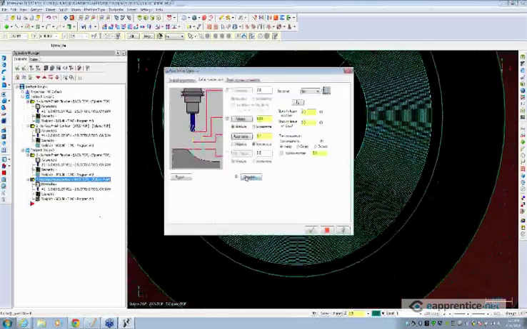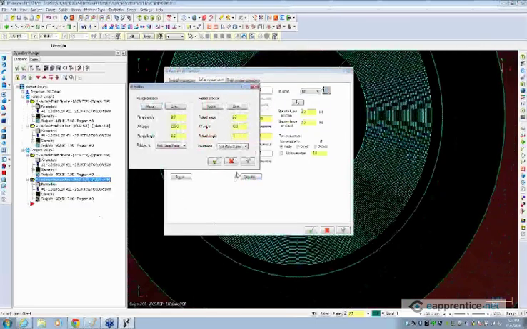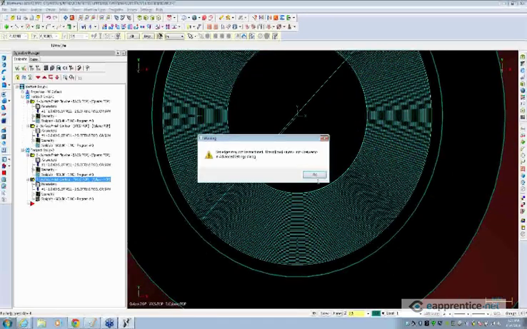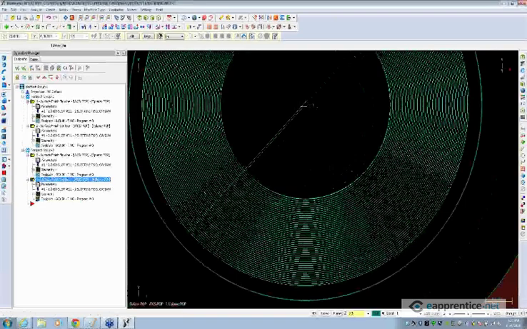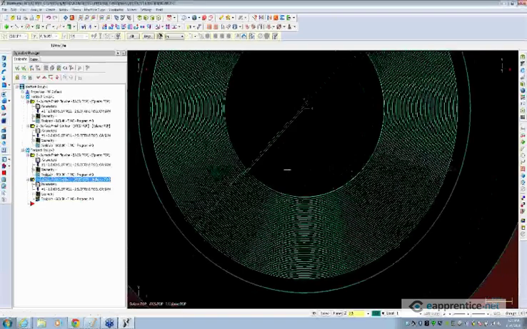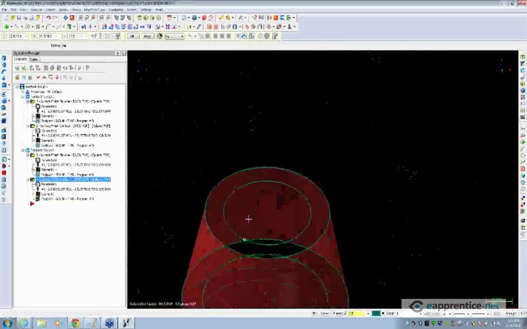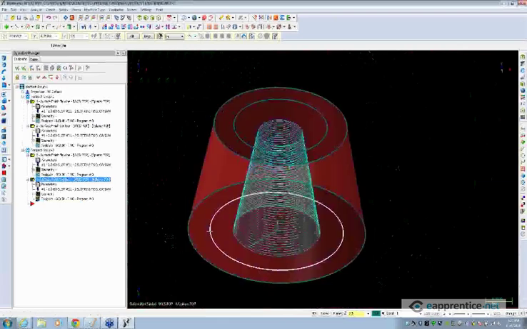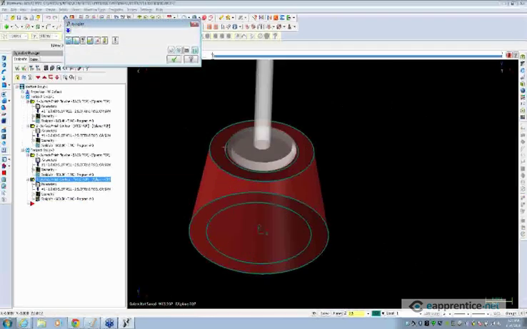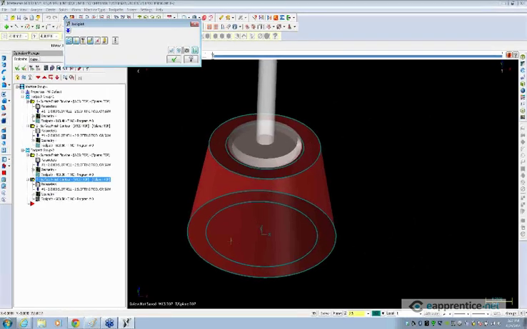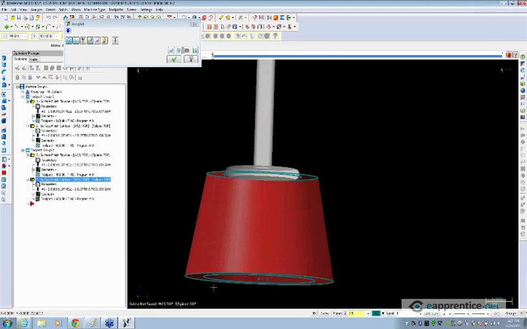And now I will change my retract length. Let's try 1 inch. There we go. So there's my entry point, there's my exit point, and they are both near the center of the feature that I'm trying to machine. So as long as I've got some clearance on my tool, I probably would have gone in there with a 3/4 or 1 inch end mill and machined this all the way down so that the only material that's left is this material down here.